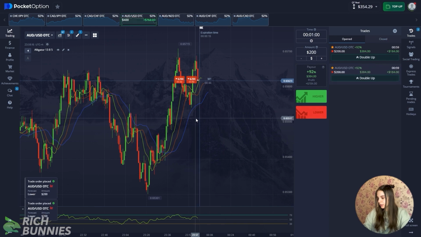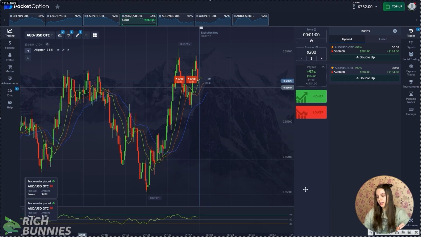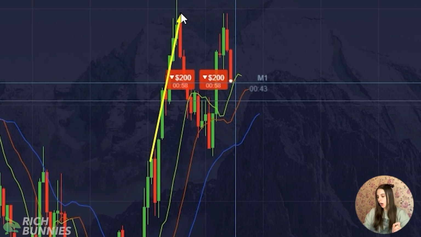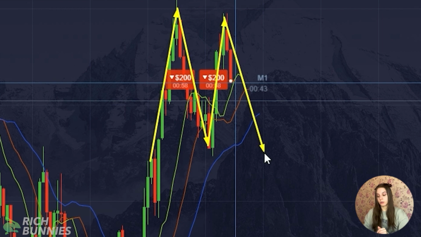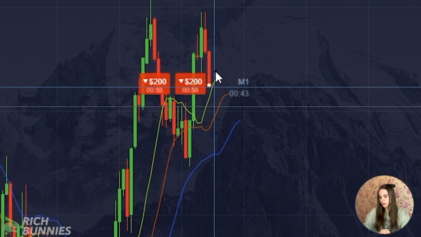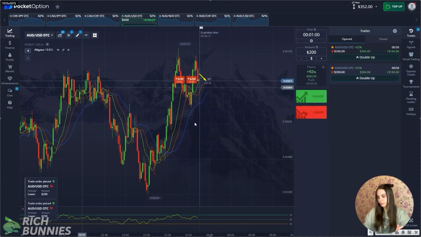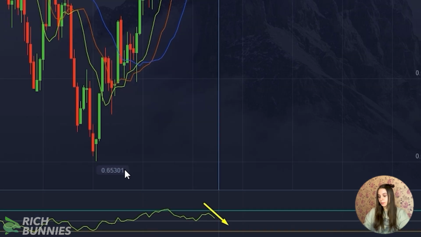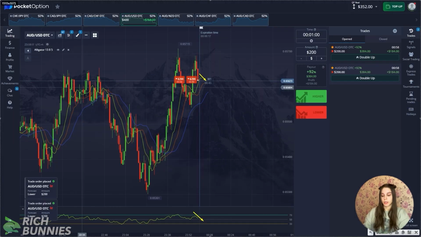Here we're opening a downward trade, and we immediately observe that we have a very strong swing, and in accordance with the swing data, we're moving to the bottom position, so we open a trade for the downside. We also see that the moving averages are currently headed to the bottom position, and the RSI indicator has a similar situation. Everything speaks of opening the trade on the downside. Let's look at the chart.